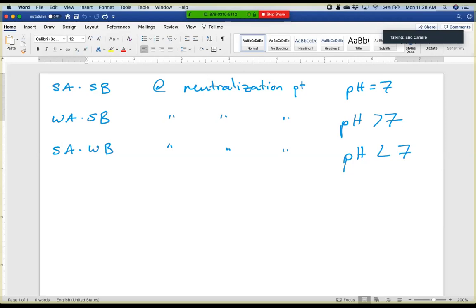All right, so you might have noticed that there's 4 combinations: weak acid, weak base, right? We do not cover that in Gen Chem. That becomes a lot more convoluted, a lot more difficult, in the sense that you need to really take into account how strong is that weak acid compared to the Kb of that weak base. And it becomes a little bit more involved. So for us, we are only going to stick to the first 3 that I did: strong acid, strong base; weak acid, strong base; strong acid, weak base. So hopefully we're on board with that.